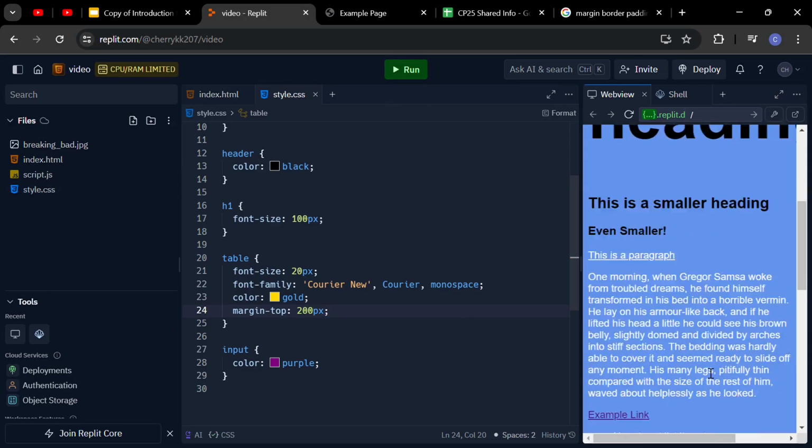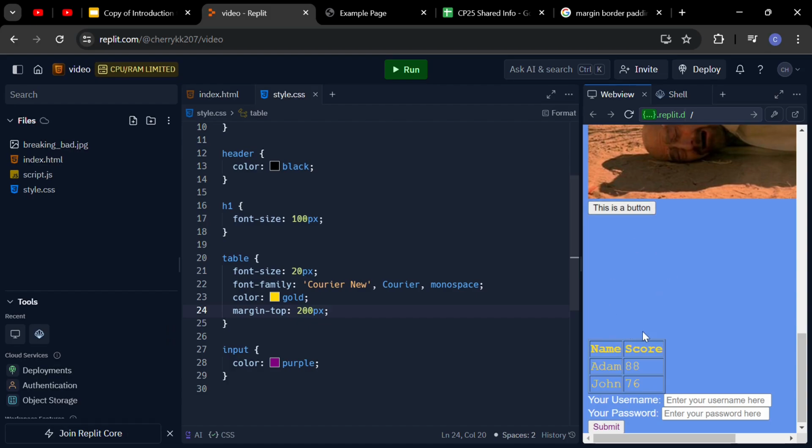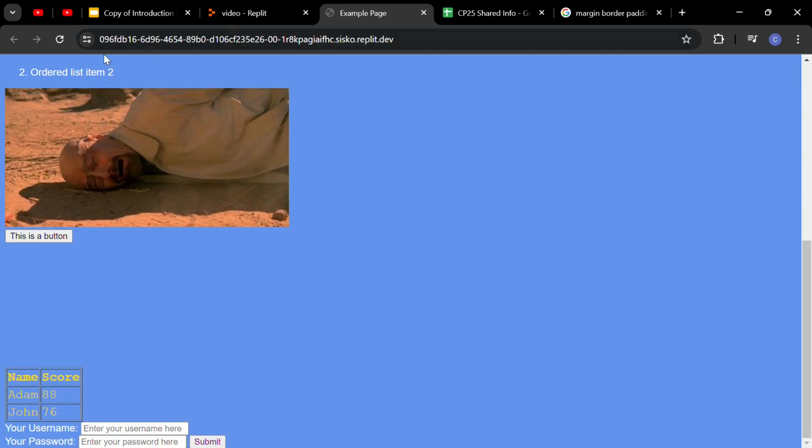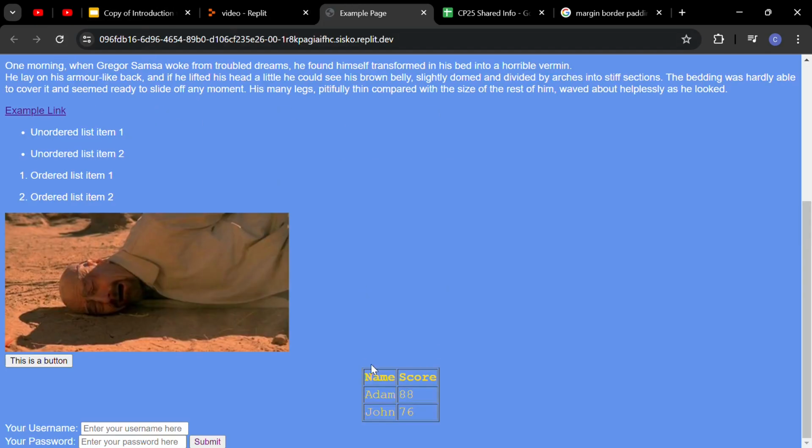When we do that, it would have been moved to the bottom without being moved left or right. We can also center elements in our HTML document. What you can do is use margin auto. When you use this, the element that you've chosen will be moved to the center horizontally. You should also note that this doesn't work vertically and it's only horizontally.